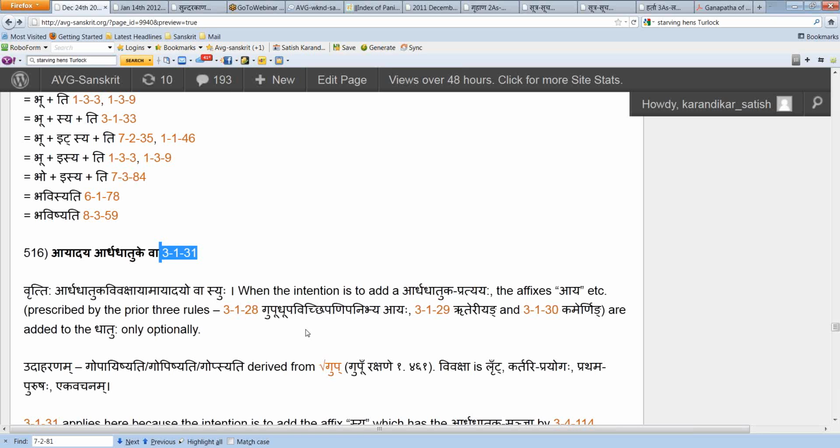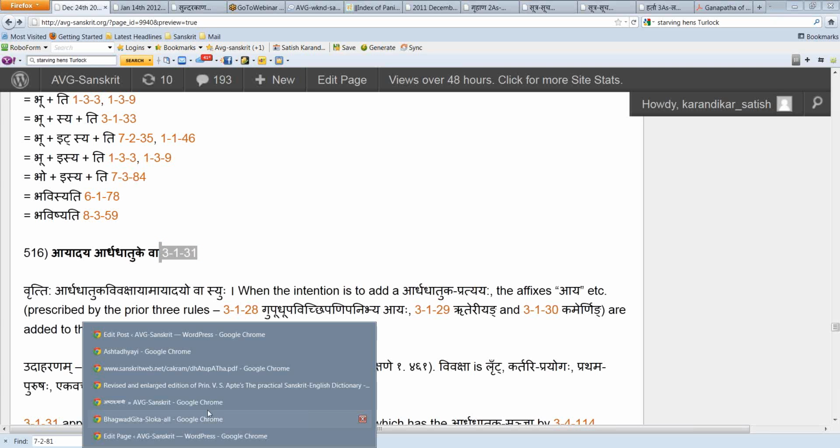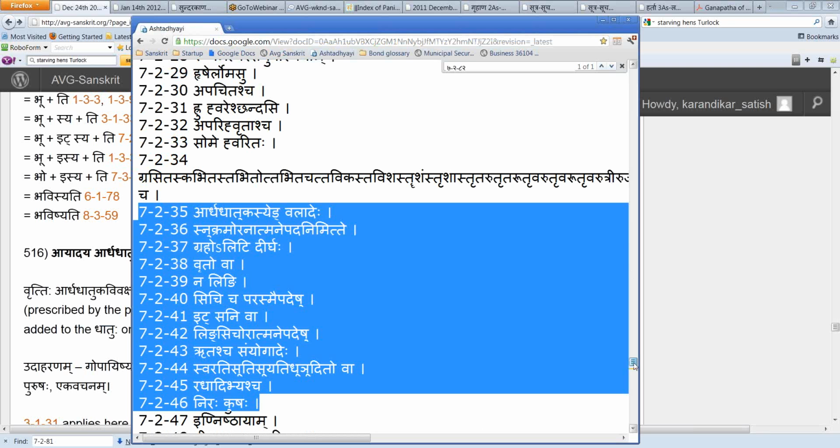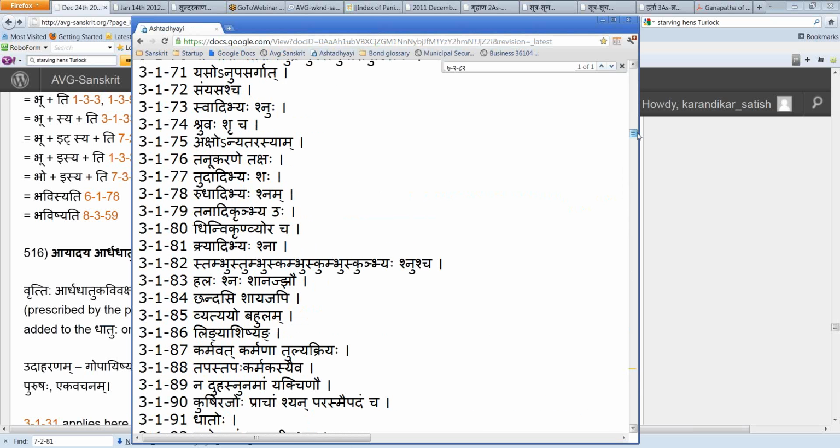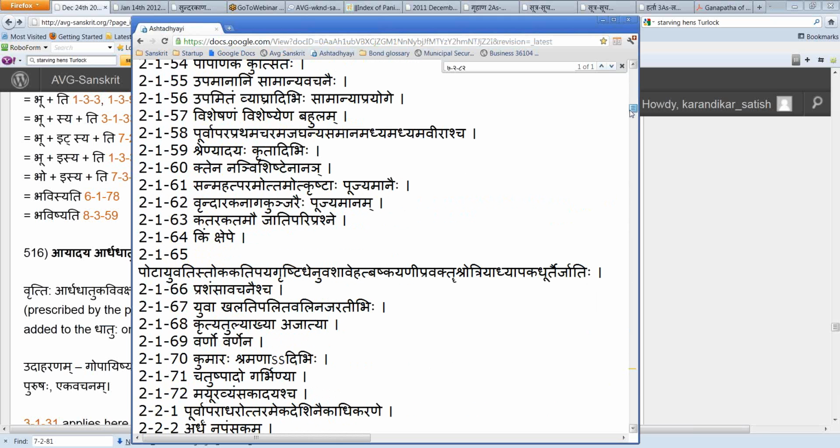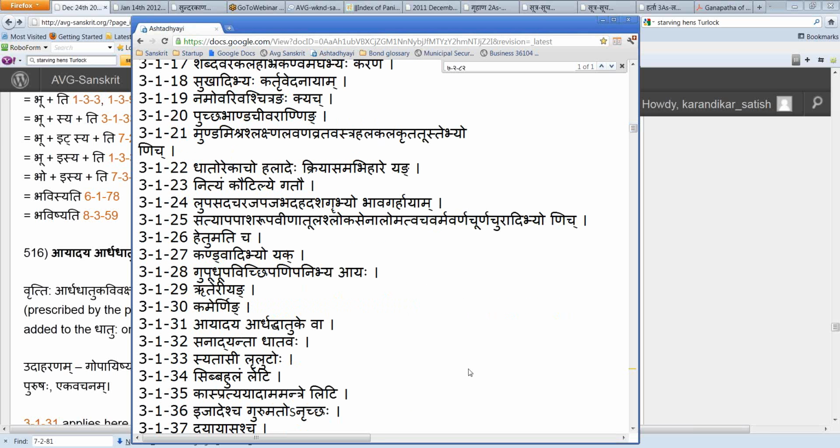What is called derived verbal roots, secondary verbal roots. You can call them sanadi, sanadyantaha. That section ends in 3132, sanadyanta dhatavaha, and this sutra is 3131. So we must be talking about something with these derived roots, something which is being taken on top of a verbal root. We take a verbal root from the dhatu pathaha, we add some pratyaya to that, and then that new samudayaha, that new word form, will also get the dhatu sanya, sanadyanta dhatavaha.